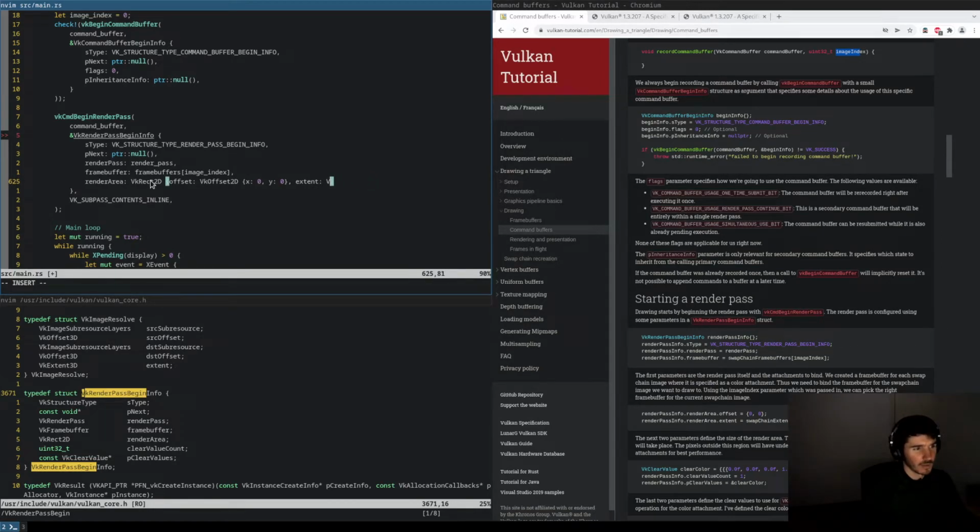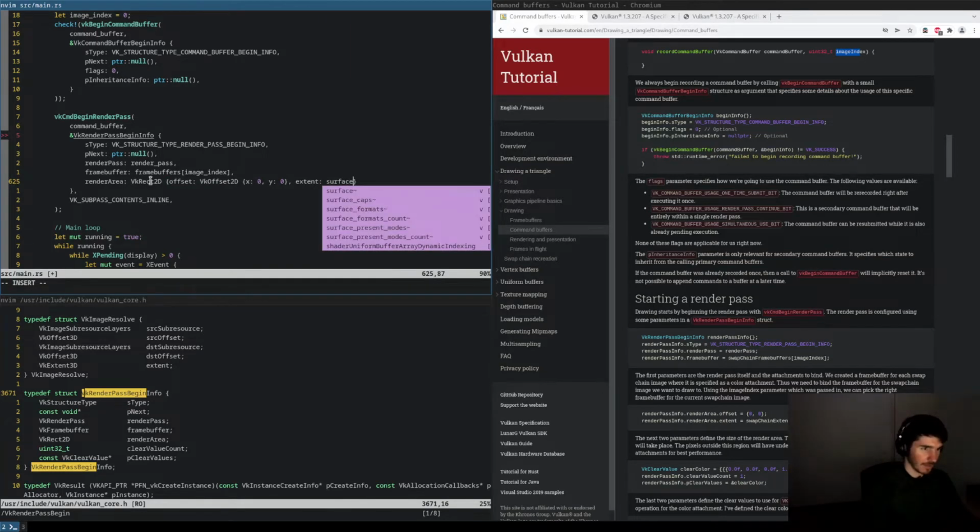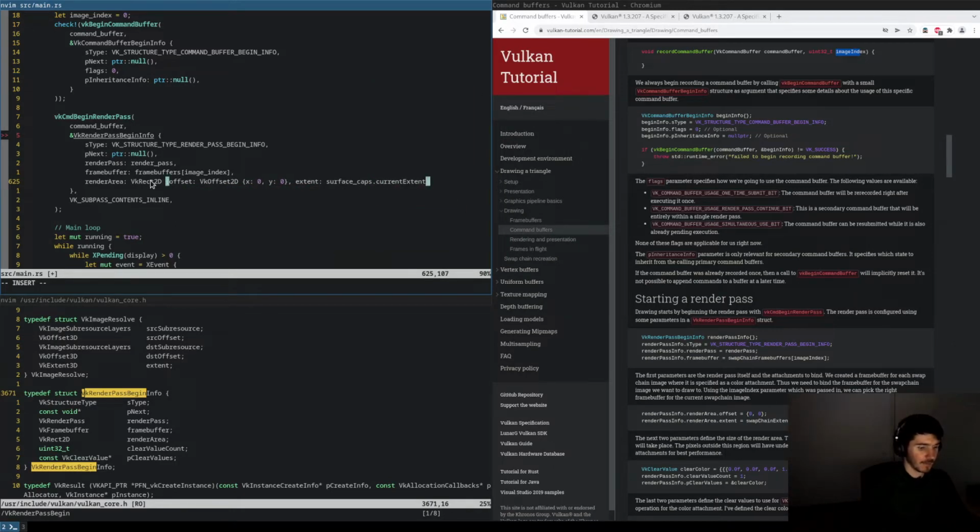This one we can just get from the surface caps current extent, if I'm not wrong.